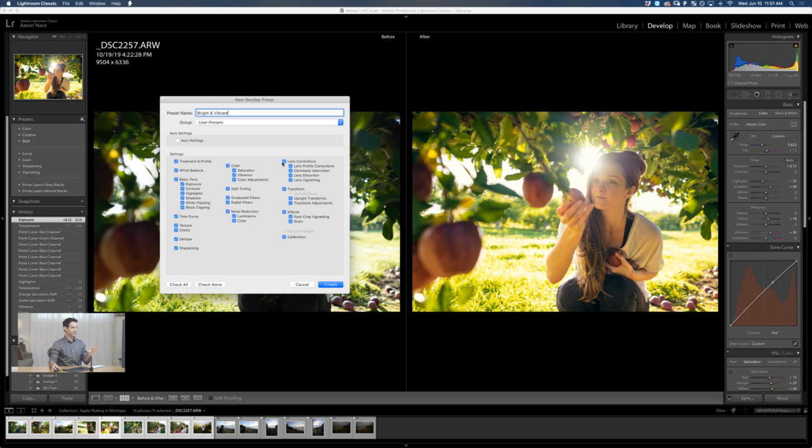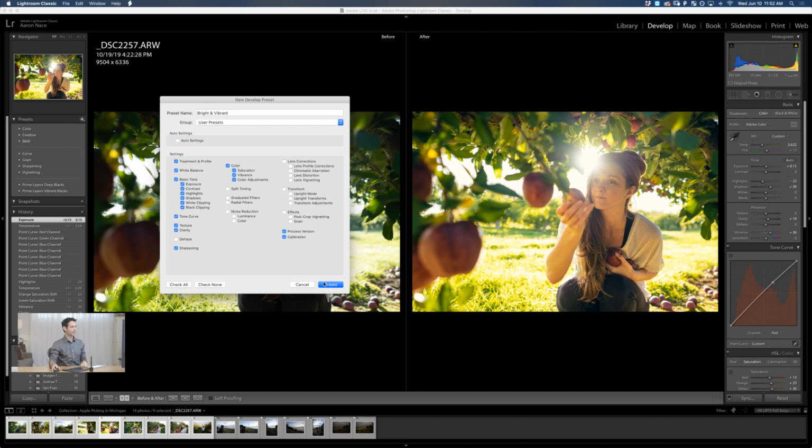If you wind up adjusting other settings, like we didn't do any lens correction, so it makes sense to not have lens corrections checked. So let's go ahead and uncheck that. We're gonna uncheck our transform. We're gonna check our effects because we didn't do anything like that as well. We didn't do any of these guys here. We didn't do any split toning. There we go. We did use a tone curve. We did use vibrance. We didn't use any dehaze. So all of those look really, really good. So it's just a great idea to go ahead and just check the settings that you actually changed. That way someone can pull in the presets that you made and still make their changes.